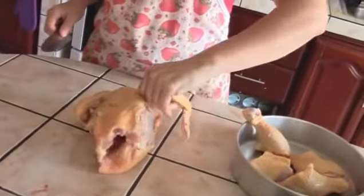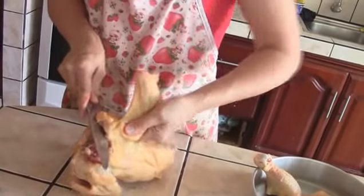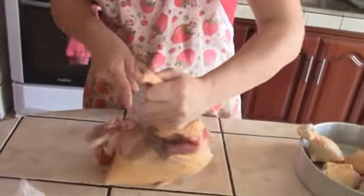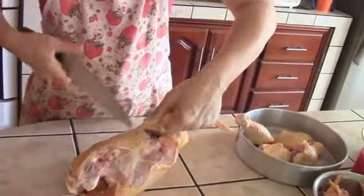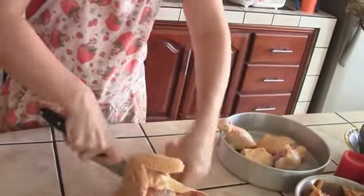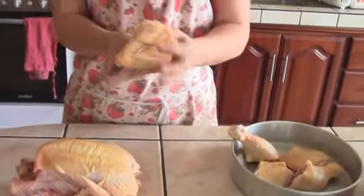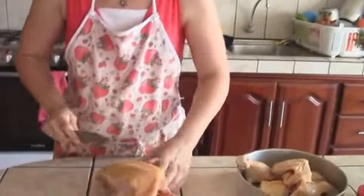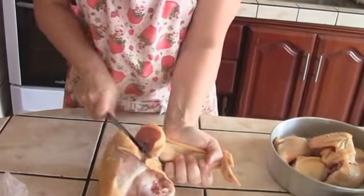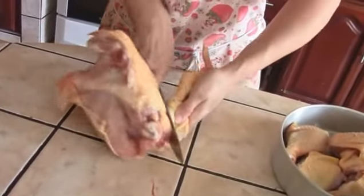Okay. Here, they like to cut the wing with a bit of the breast on it, so you have a better serving. And I like that. I think that's a good idea. So you start at the breast for the wing, and then that loosens up the joint for you to find. This one doesn't want to come off. There we go. There's your wing. Start at the breast, kind of a diagonal swipe towards the neck, and that'll expose the joint right there. Then you can flip it over and find that joint even better and cut right through it.